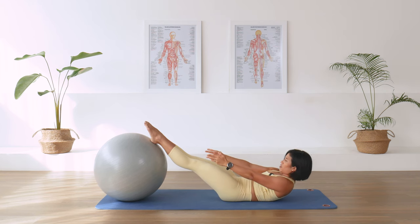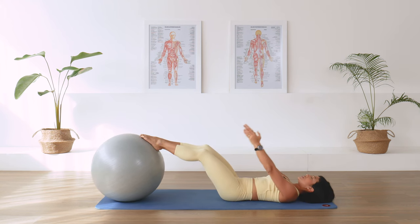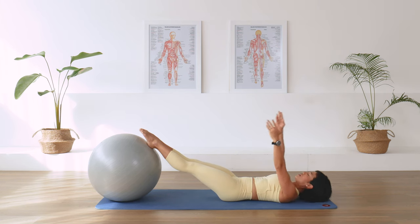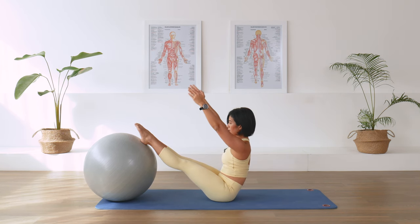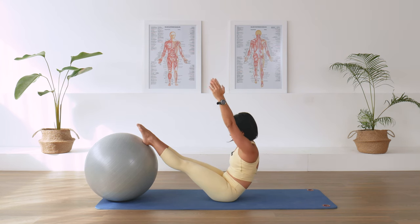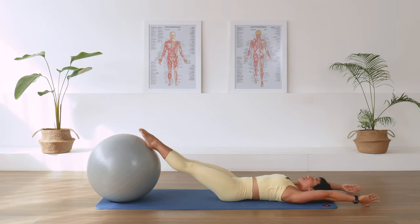You can adjust the feet to make it a little bit lower, closer to the ground, or a little bit higher off the ground, by just walking your feet down and up. Last two. Inhale. And up we go. And lengthen the spine. And exhale, roll back. And arms overhead. One last one.